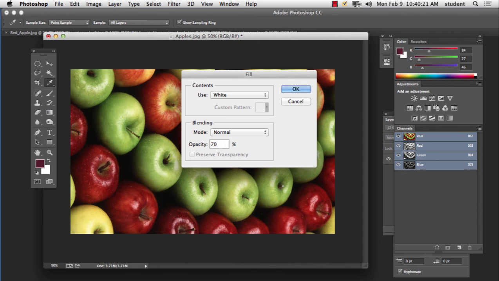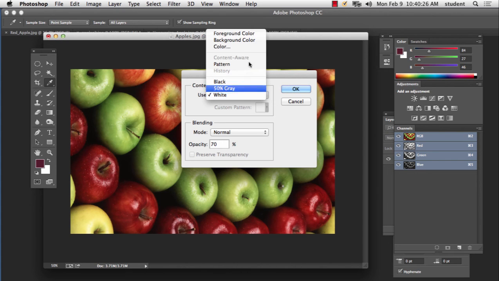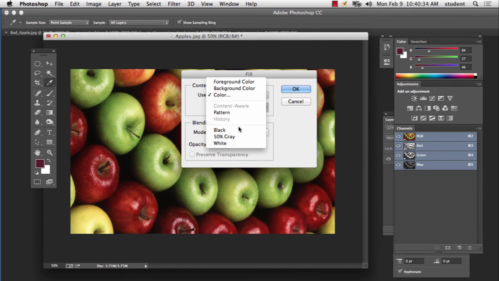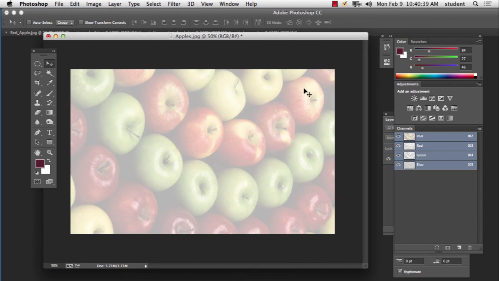And what that'll do is it will then put a 70% layer of white. Now you could use a color if you want. You could choose a foreground color or choose a color if you want. Maybe your web page has a certain theme to it that's blue or something. You could do that. I just used white right now. So I'm going to use 70% white, and if I hit OK, you'll notice it tints your picture a little bit. And now if I put text over top of it, this might be a nice background for a web page. I could put text over it, I could put a picture over it, and the people would still be able to read it.